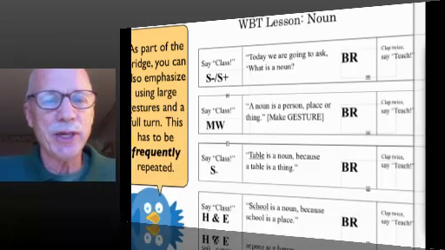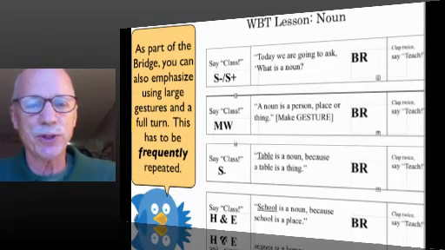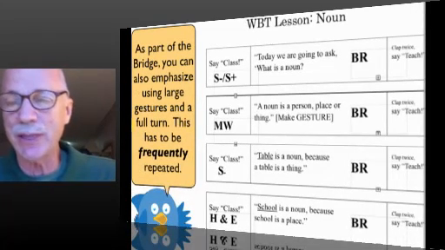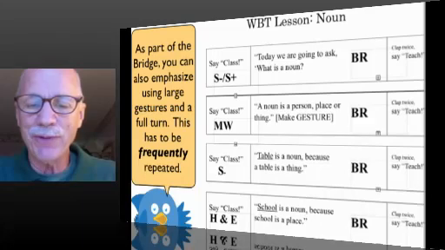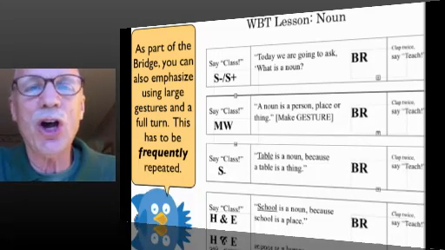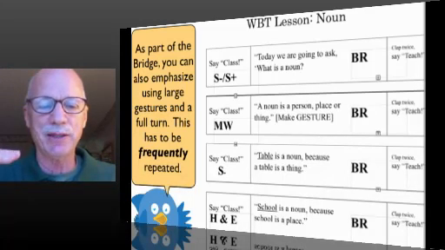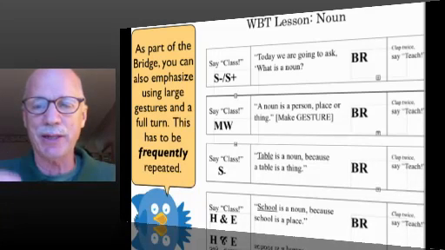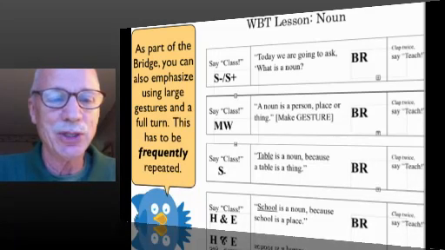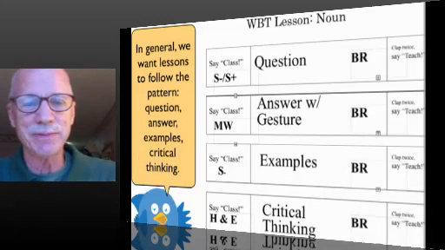Now, as part of the bridge, you can also emphasize using large gestures in a full turn. This has to be frequently repeated. How often do you have to remind people to use large gestures in a full turn? All the time. Your kids will participate with as much energy as you permit. If you permit this much, that's the amount of energy they will use. You see how simple this is?